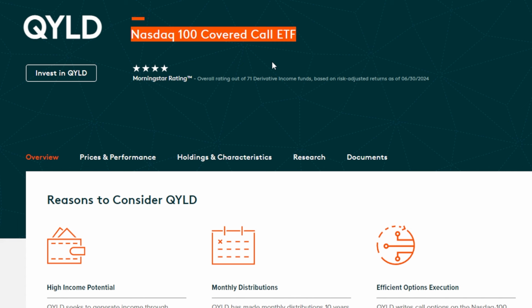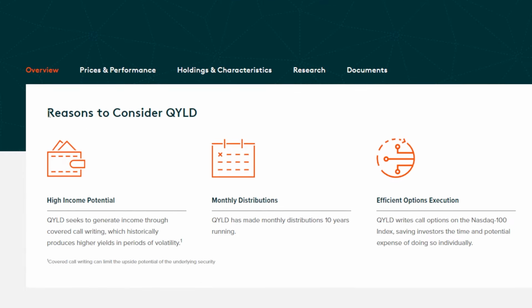Now, even though over the last 5 or so years that I've owned QYLD, it's pretty evident that there's better investment options across the market and there's better ETFs or stocks that I theoretically could have invested into and made a better return. But honestly, even though I'm down a tad as far as the price of this ETF compared to my cost basis, the monthly distributions of around $500 more or less across all my portfolios combined have definitely at least somewhat made up for the massive lack of growth when it comes to this ETF. Now, unless something crazy changes, I probably won't necessarily sell off any of my QYLD at this point. I'll probably just keep getting paid those monthly distributions and, like I said, reinvest that cash far, far away into other ETFs other than this one.